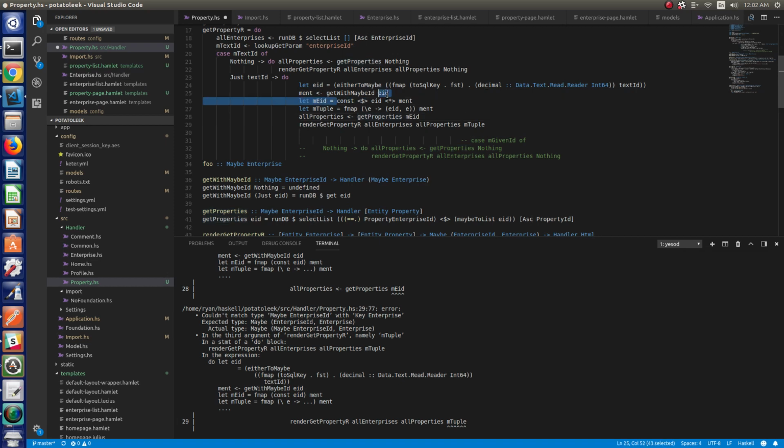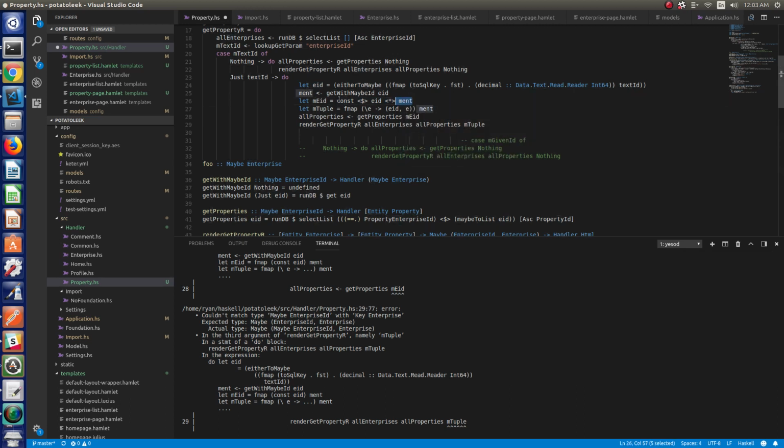We're applying f mapping const, the constant function, onto the enterprise ID, and that creates a function. Then we're applying that function onto the maybe enterprise we have.